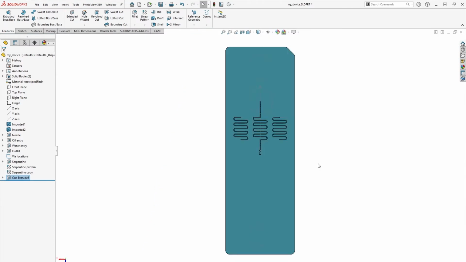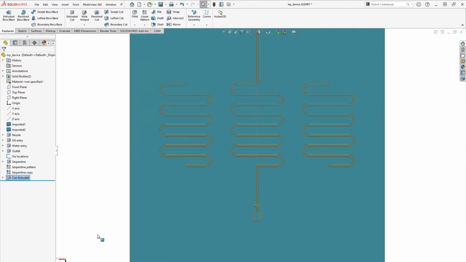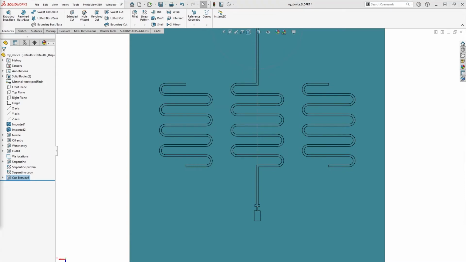Okay, let's use thin extrudes to add the rightmost channels, making sure all the channels are named appropriately.